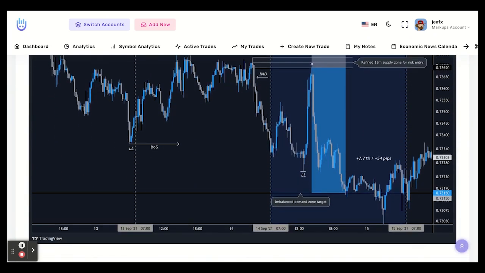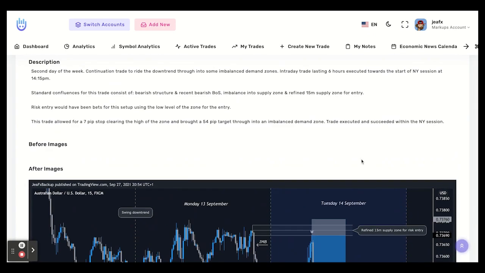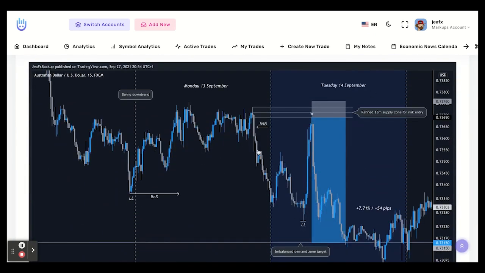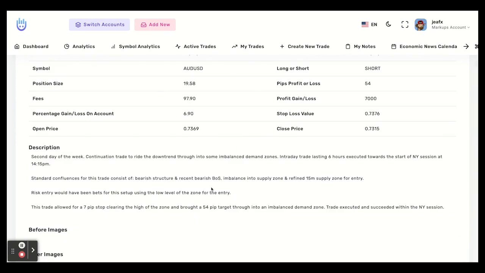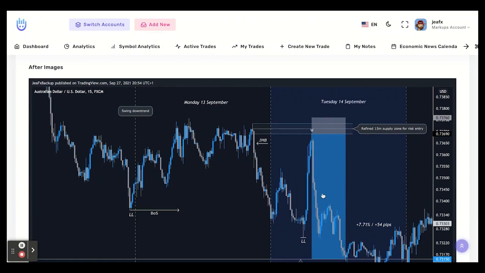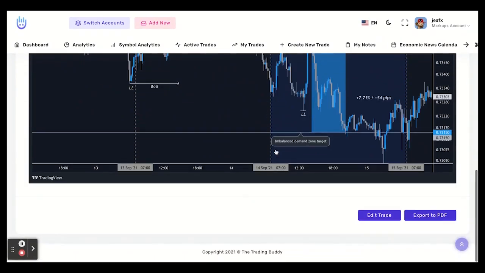Now for the markups, after images is all you need, but obviously for the live backtesting and for your daily journaling, we can actually then put in before images before the trade plays out, and then an after image afterwards to see how it went. Now doing this will actually stop us from cheating, so to speak, because we'll already have finished half of the data, and then when we play the trade through and see how it finished, we can simply just drop it in and see whether it was a win or a loss. So as you can see, we have our in-depth markup there.